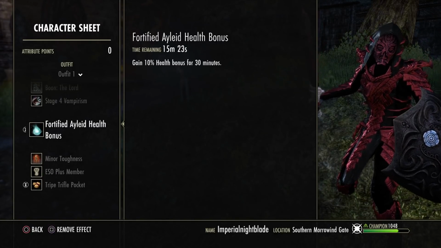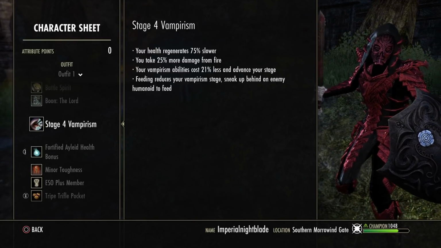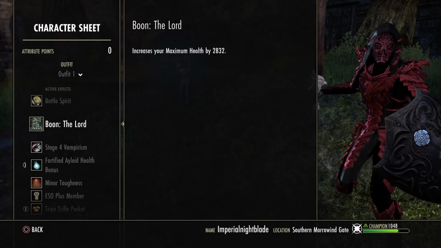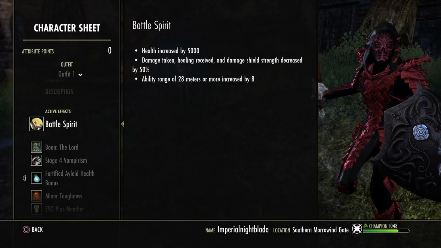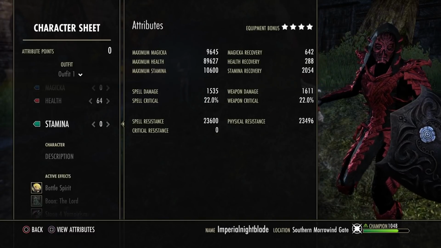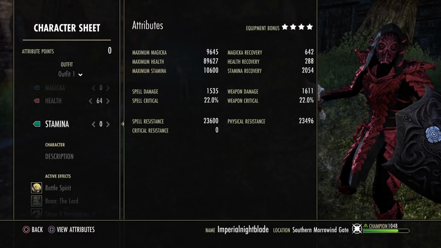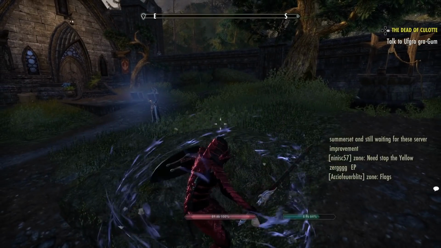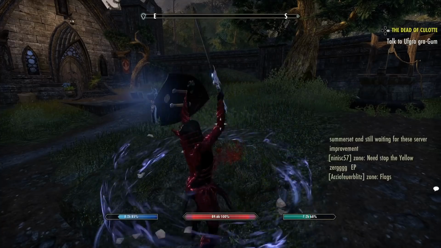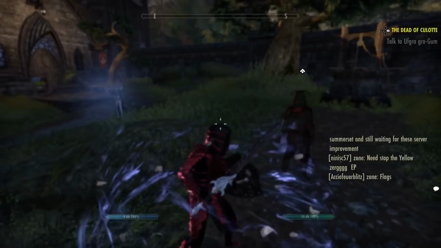Minor Toughness is because of the War Poet set here. Every 30 minutes you could run to get this 10% health buff on the top with Lord. Important. Vampirism very important, because when I got 50% less health, 33%, this is a lot. Sounds a lot and is a lot on this build. So I have 40k of health and they don't make any more damage.